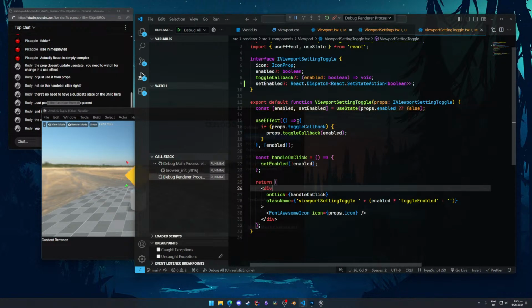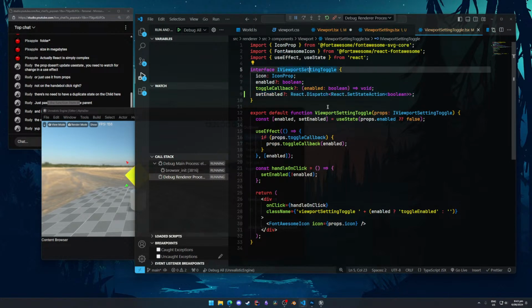There must be more to this then. I want this to be able to set state from the outside. It's also able to read state. I guess it's the same situation. Whenever that enabled changes.